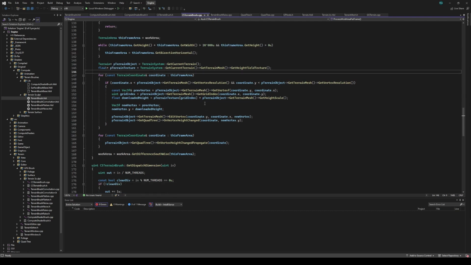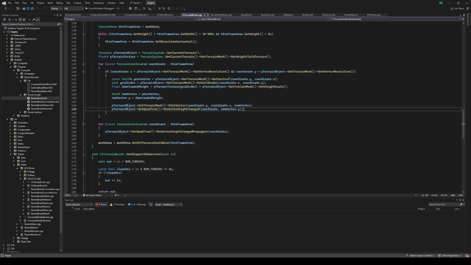And then once we have the ones we want to work on, we're basically updating the quad tree and updating the vertices in the terrain mesh so that the CPU resources can access that information and so that our quad tree can be accurate. And so this is an elegant trade-off because when you're editing at a small scale, you want to have that precision, and the editor gives it to you.